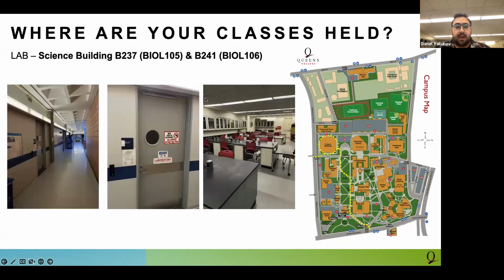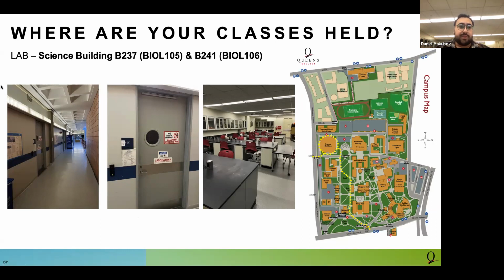As for lab, the lab rooms look like this. The one I'm sitting in now is the 105 room. And again, this is going to be in the science building, so across campus, okay? You can either enter through the Melbourne Avenue entrance or through the front gate and then just walk all the way to the back of campus until you see a big red building with a bunch of glass. That's the science building. Both labs are going to be on the second floor of the building, and both rooms are adjacent to one another, okay?